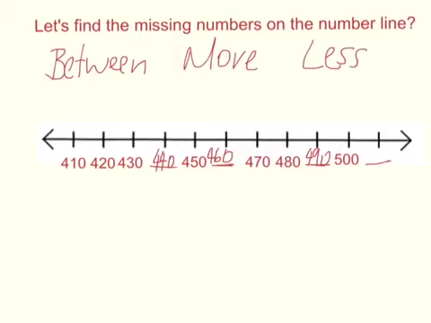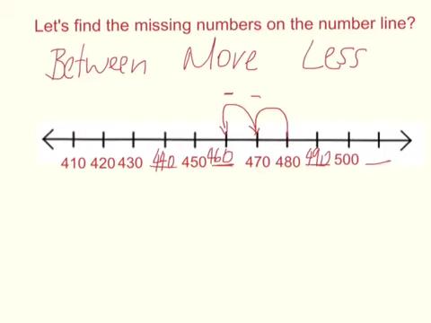Okay, so here we go. If we had the number 480, what is 10 less than 480? Now, if you're going less, you are actually going this way. Okay? You are going this way, and that is take away. So the number we said was 480. What's 10 less than 480? Up and down, 470. Excellent.